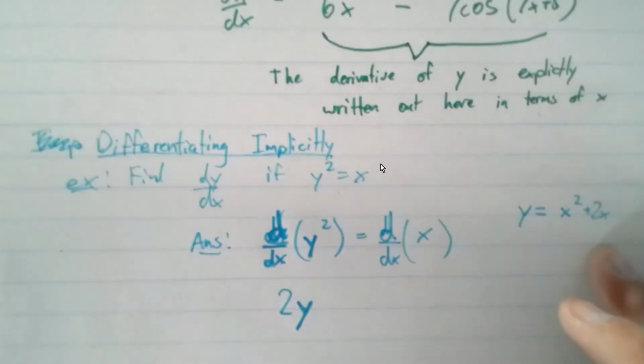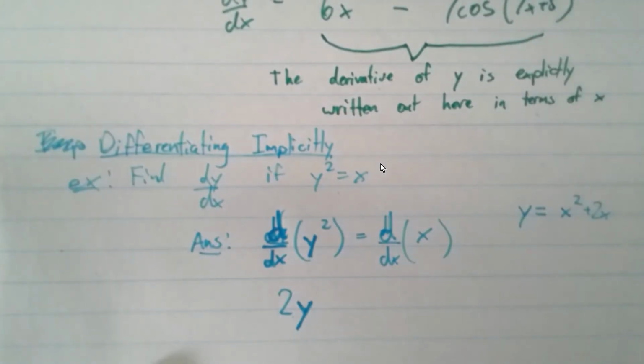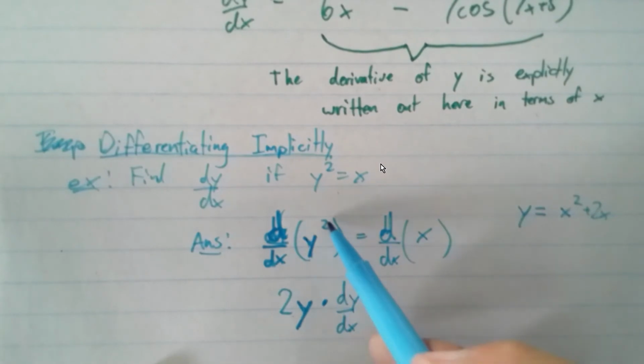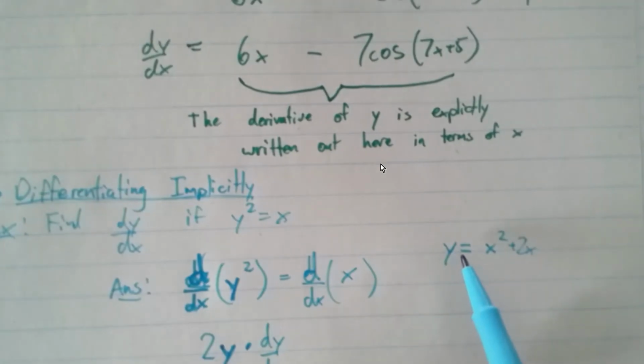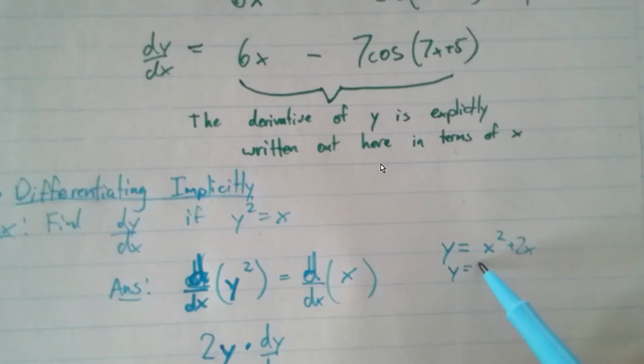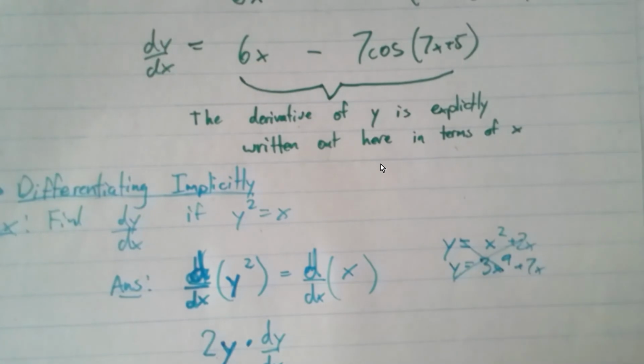So it's a weird kind of chain rule. Conceptually, a lot of people just look at this as something that they have to memorize in implicit differentiation. After I take the derivative of y squared, I have to write times dy over dx. Okay. The reason why, though, is because you have to look at it like this. The outside function is y squared. It's something being squared, and then you take the derivative of it. The inside function is y, but we don't know what y looks like. We don't know if y is equal to x squared plus 2x. It could be y is equal to 3x to the 9th power plus 7x. I don't know. It's not explicitly told.